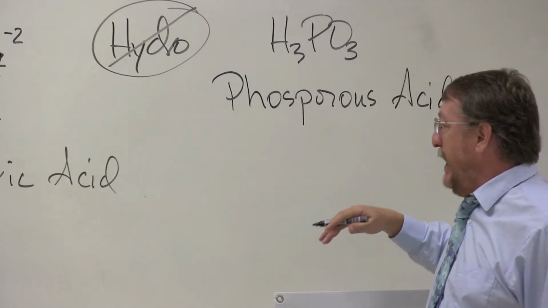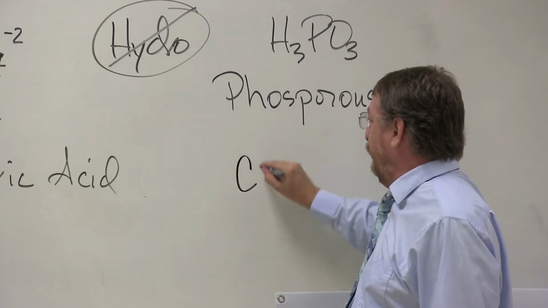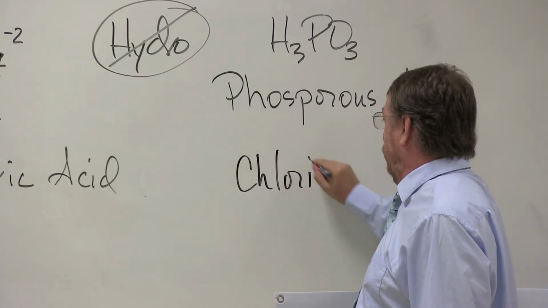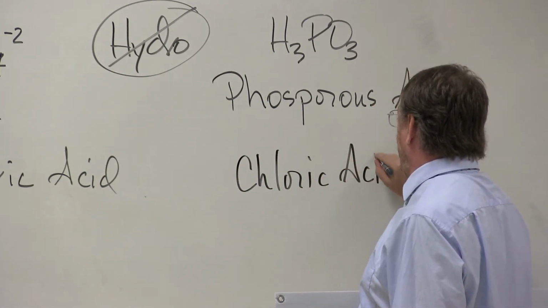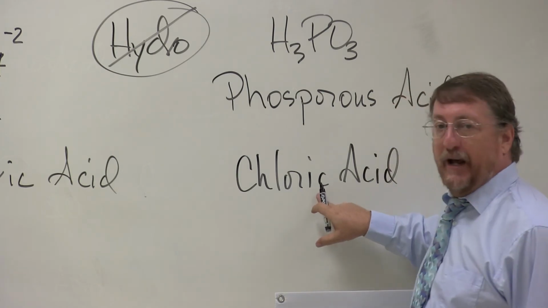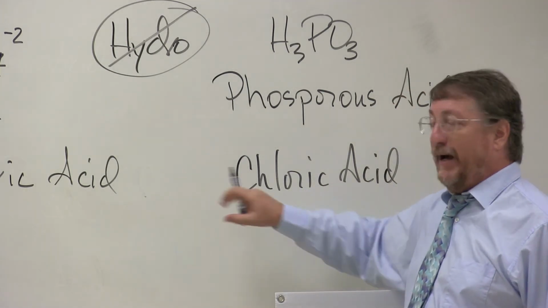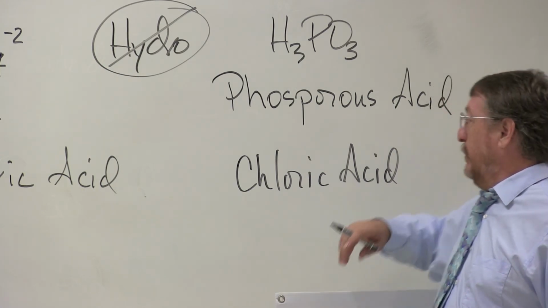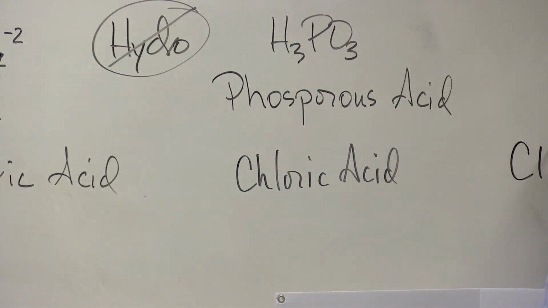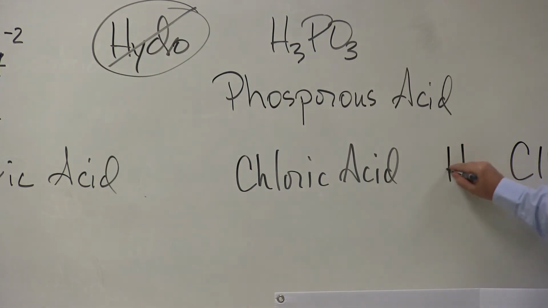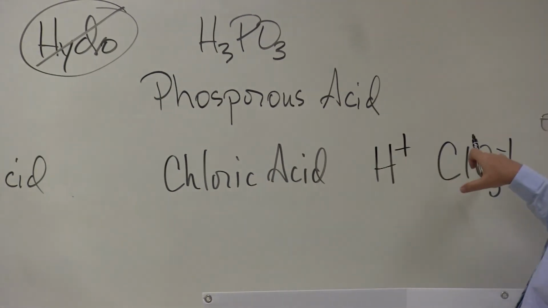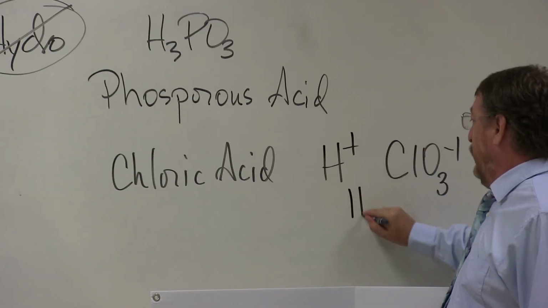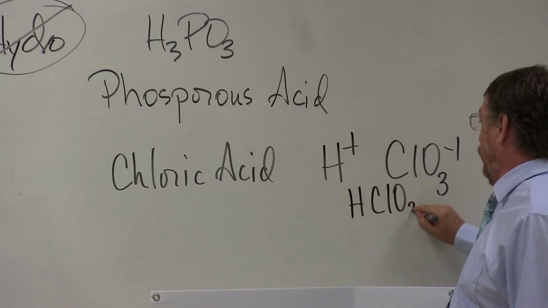Okay? If I had the name, in the case of chloric acid, then I should be able to work backwards and say, okay, if the name contains -ic and there's no hydro, it's a polyatomic ion that ends in -ate. That's chlorate. Chlorate is ClO3 -1. We know the acid is H+, so we've got a +1 -1, and chloric acid is HClO3.